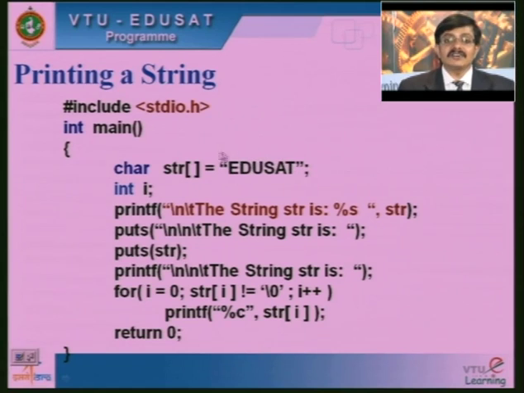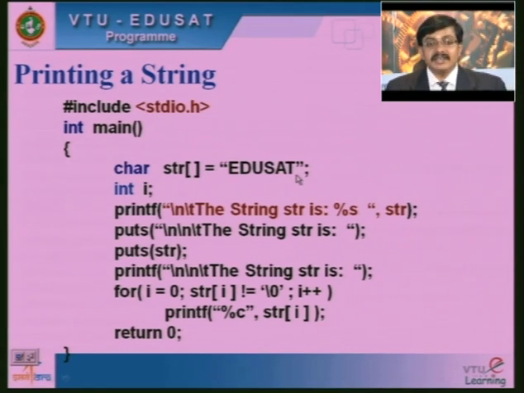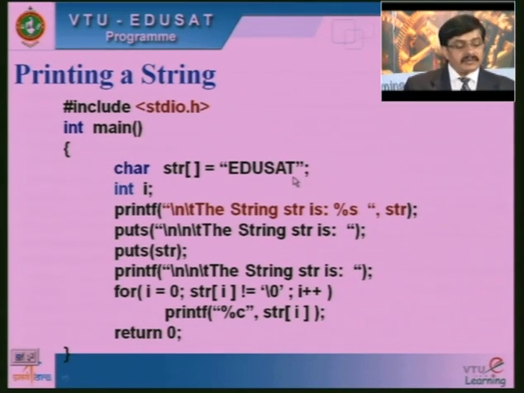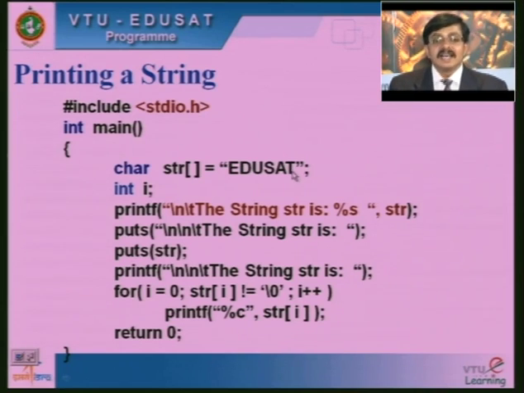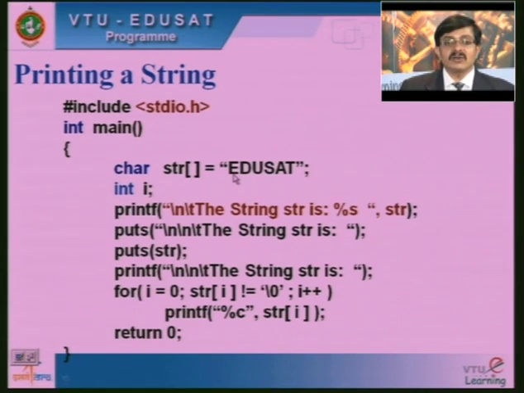But here the size of str is not 6. You should make a note that the size of str is not 6, because there is a special character which must be used at the end of a string, that is the null character. The null character is also one character. So the size of str will be 6 characters for edusat, plus 1 for the null character. Here the size of str is automatically computed as 7.